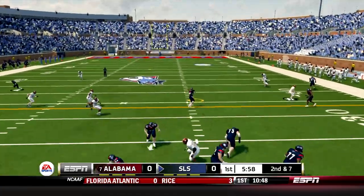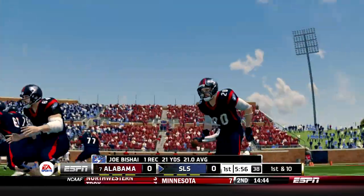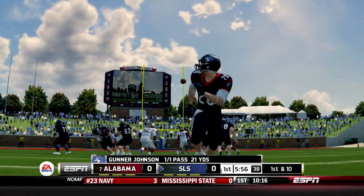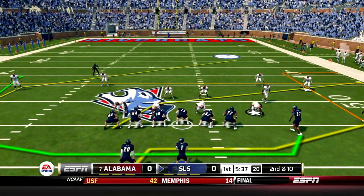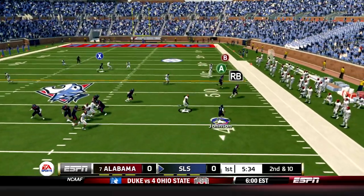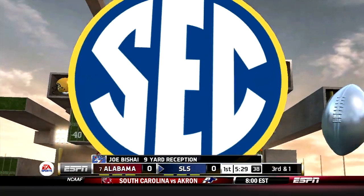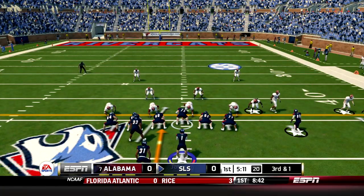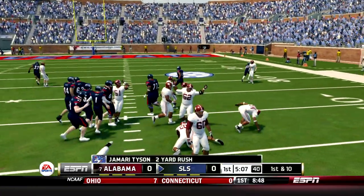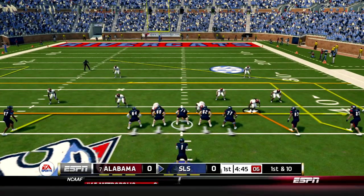Quick throw across the middle and it's Joe Bishai out of the backfield. I have not unleashed Joe Bishai yet — he is a pass-catching running back who can run the ball pretty well. We will get him some playing time, especially since Deion Carter is no longer on the team. We need that guy out of the backfield who can catch passes. Second and 10: quick throw right back to Bishai, two quick catches. Jamari Tyson checks in and picks up an easy gain of two — a little bit harder than we had to make it, but it's a first down.